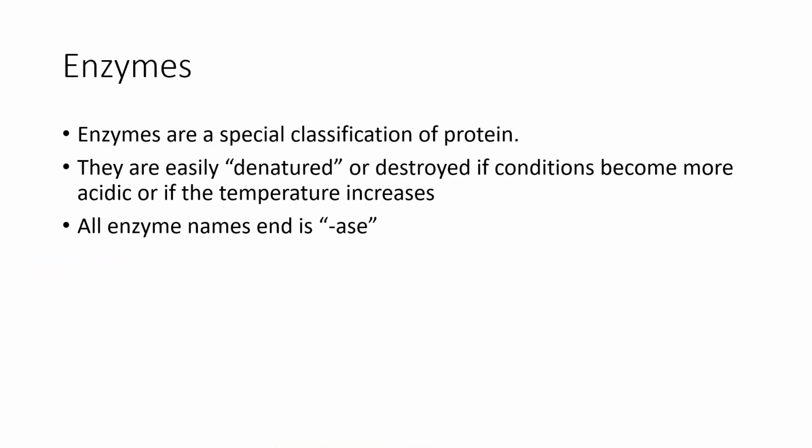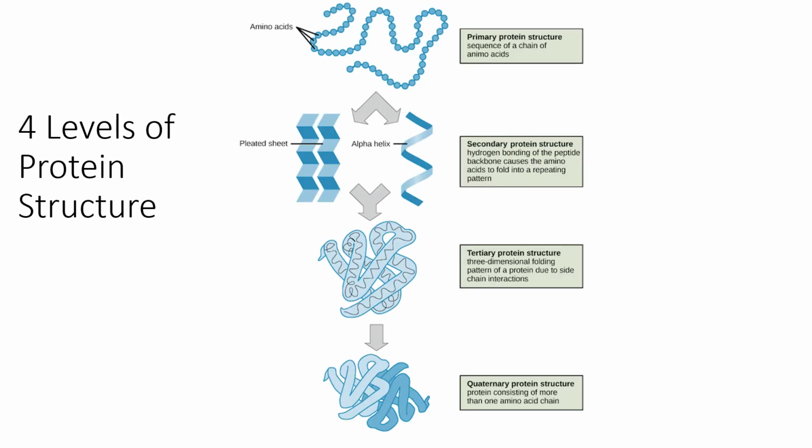We do need to mention enzymes. We've talked about enzymes before and about how enzymes are very picky molecules, meaning they really like to be at that 98.6 temperature in the body. And if they get somewhere outside that range, they're not going to function anymore. So enzymes are a special type of protein. They're still made of amino acids linked together, but these are easily denatured depending on the conditions. Now, how do you know when you've got an enzyme name? Anytime you have a word that ends in ASE, you know that you have an enzyme.